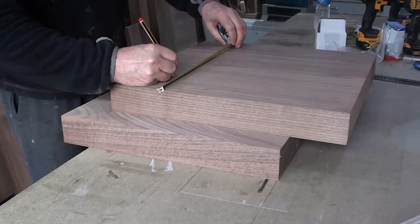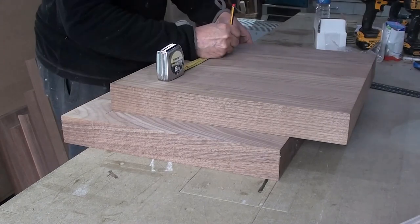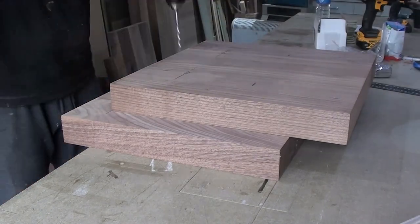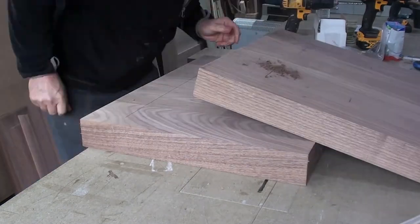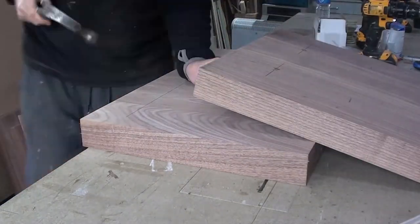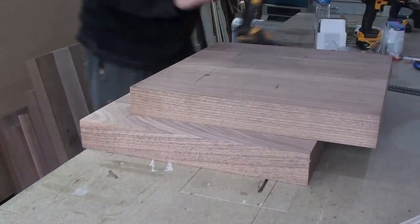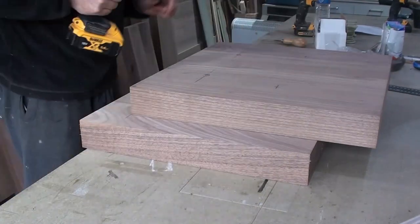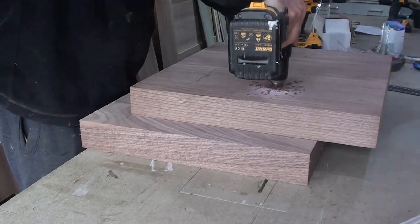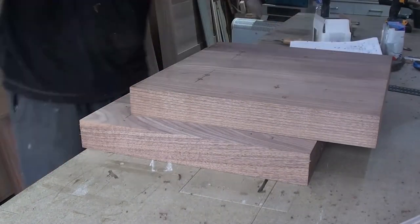Bolting up was actually an incredibly laborious job. I used some dowels for locating at each level or at each join, and then a series of either through bolts or sometimes bolts into threaded inserts. I think this was the first and last time I used a bradawl to mark the hole centres. The positions of the holes weren't that important, the depths were very important and quite critical.